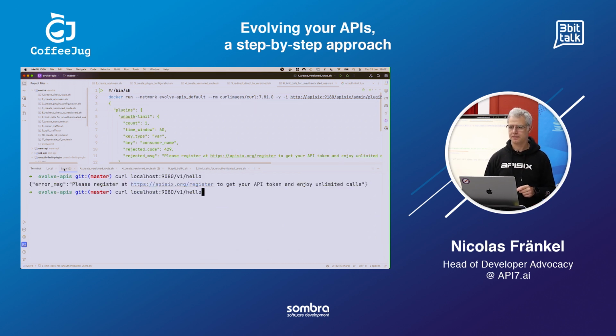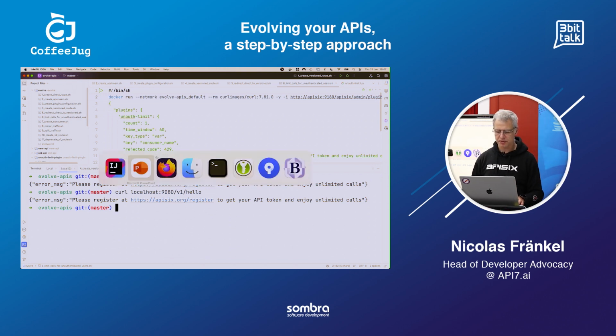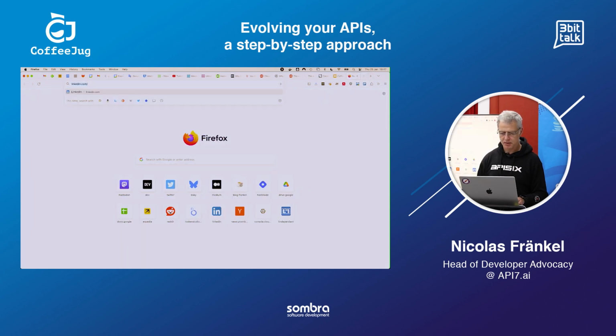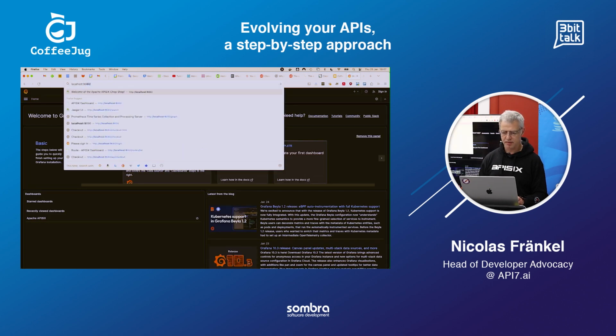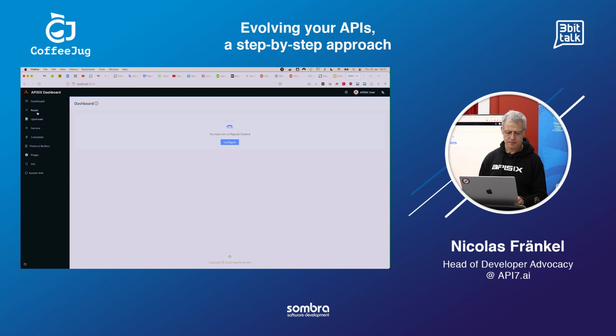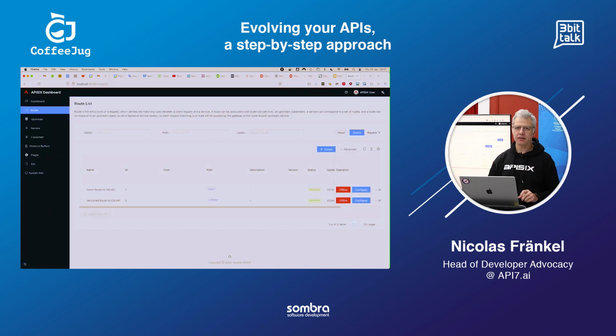Better? Yeah. And now I remember I wanted to show you something, which is the dashboard. So here I can show you the dashboard. No, it's Grafana, so it's not the dashboard. Here it's 9,000. Yes. It's not admin, of course. So here you can see my two routes, the unversioned route and the versioned route.